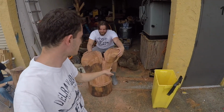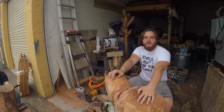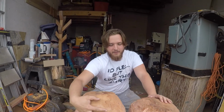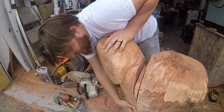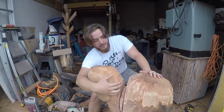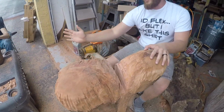Part two. Sebastian actually did a lot of work since part one, so I'm gonna let him explain what he's done so far and give y'all some shots of what it looks like right now. The beginning goes fast because I'm taking off all the extra stuff, but as you can see, the smaller, taller mushroom is starting to take its final shape. So now the bulk of the material is gone, so this is where it starts to slow down, at least on this side, because there's a lot left on this side.